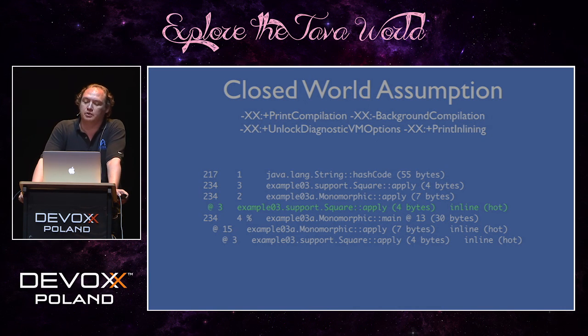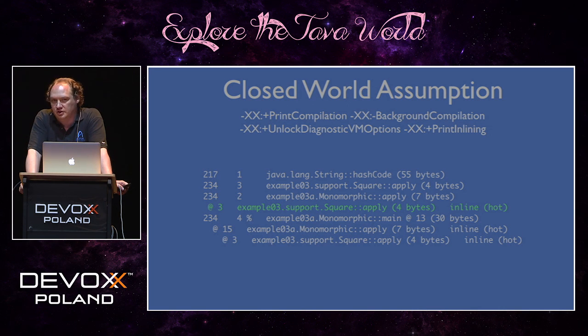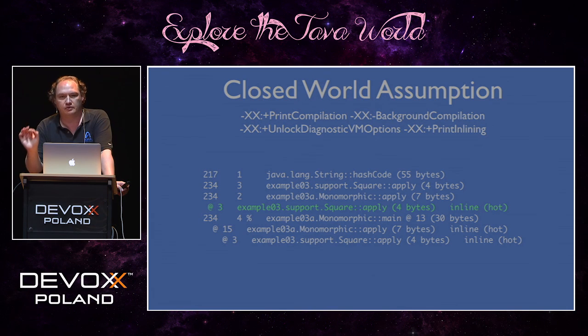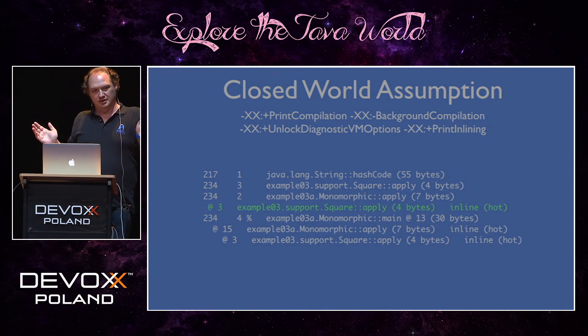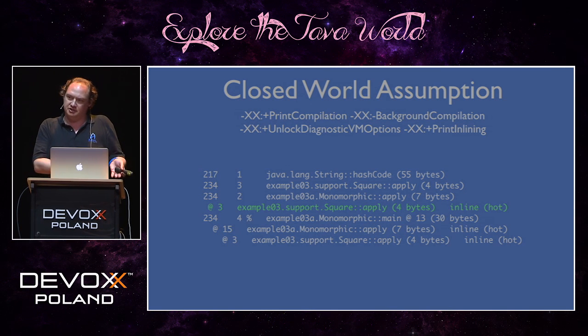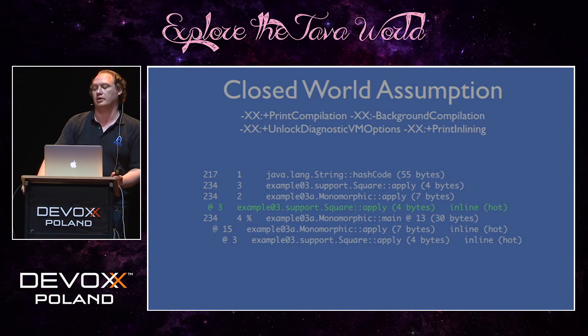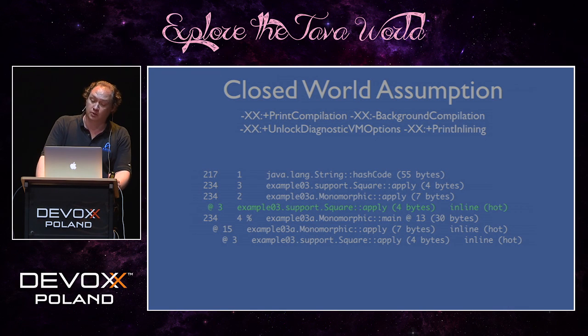It uses what's called a closed world assumption. It takes advantage of the fact that classes in Java, at least in Hotspot, are lazy loaded. That's actually not required by the spec. And it says, right now, the only function your program has ever used is a square. Maybe there are other functions, but I don't know about them. So the only possibility is that the function variable is null or it's a square. So we're either going to raise a null pointer exception or we're going to call square apply. That's the reasoning. And this works.